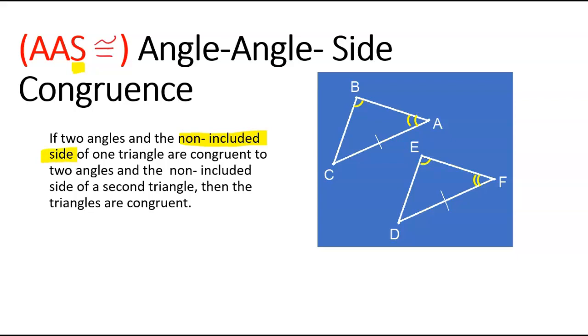Notice that here our side is right by our double angle. And again, here is our side. It is right by our double angle. So I can't just randomly have a side that works. So if I draw two triangles, and again, here's my angle, and then here's my angle, here's an angle, then here's my other angle, and I say that this is my side right here. Notice it's with one little arc, and so if I put it here, right, technically it is on the non-included side, but notice it's with the two tick marks. So these are not congruent.